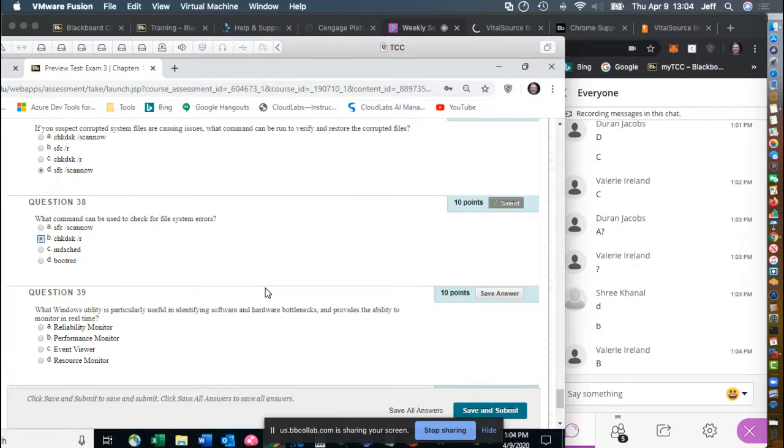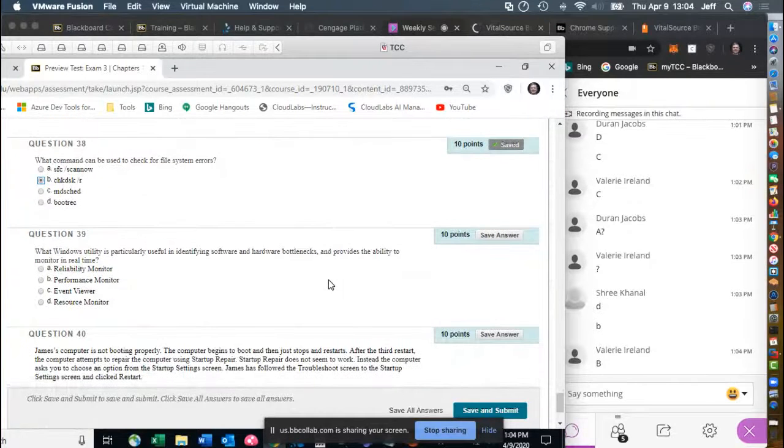I don't like the fact that it has A and B because technically both are correct. Well, I guess the file system check would be check disk, but it's just worded poorly. All right, so we'll go with B.